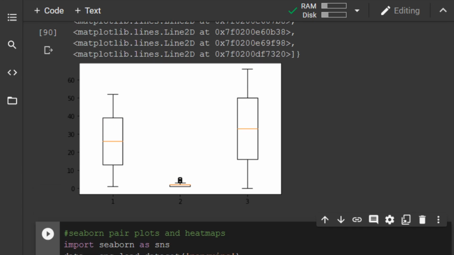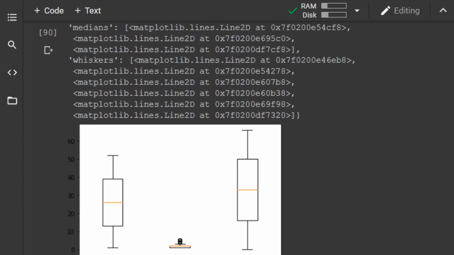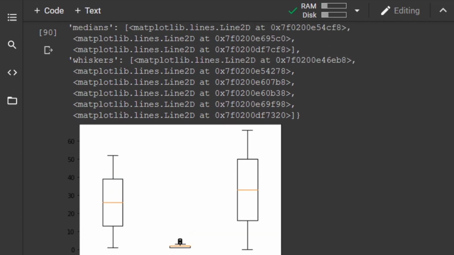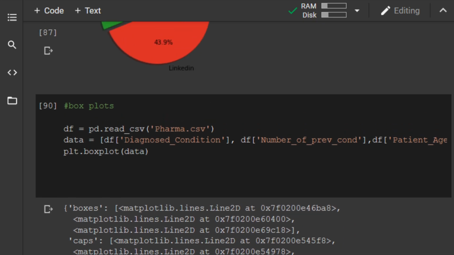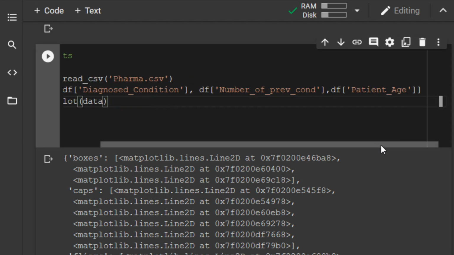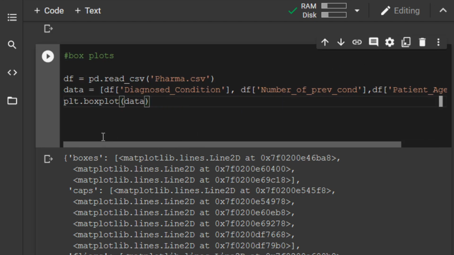It will let you have an idea of how your data is distributed, whether you have outliers and what to do about them, and it's a very interesting way of illustrating your numerical data set. There are different ways by which you can format your box plot as well. You can make the outliers a different color.